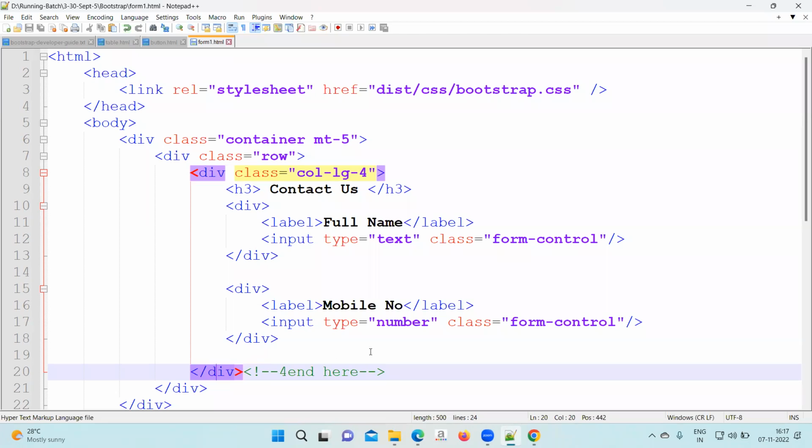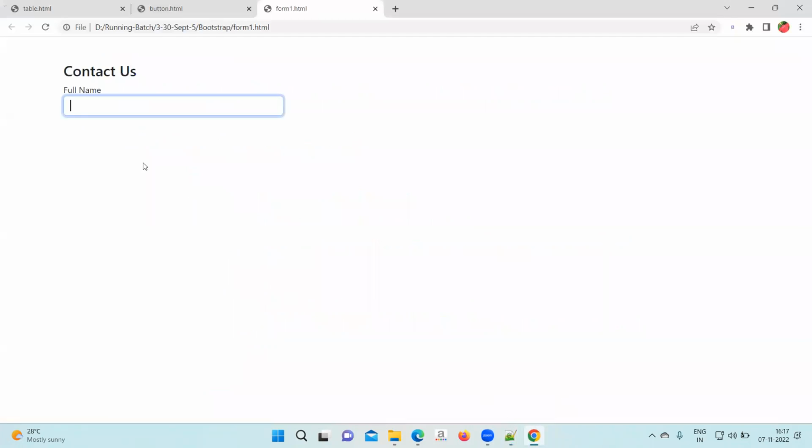Okay, and check now. So your page should look like this. Yeah, no space from top to bottom.